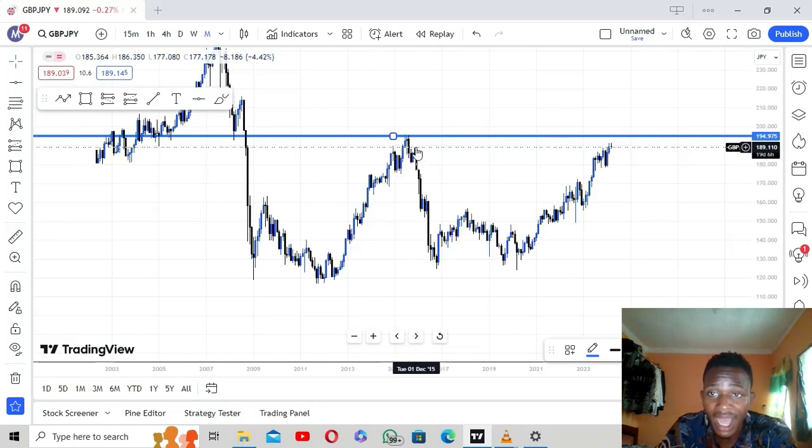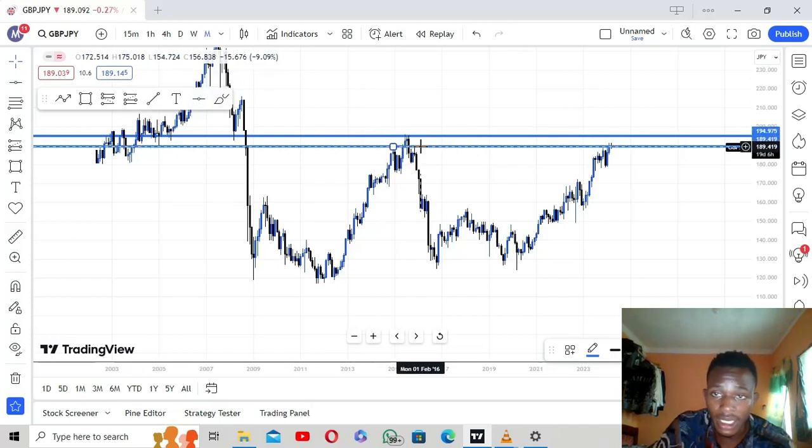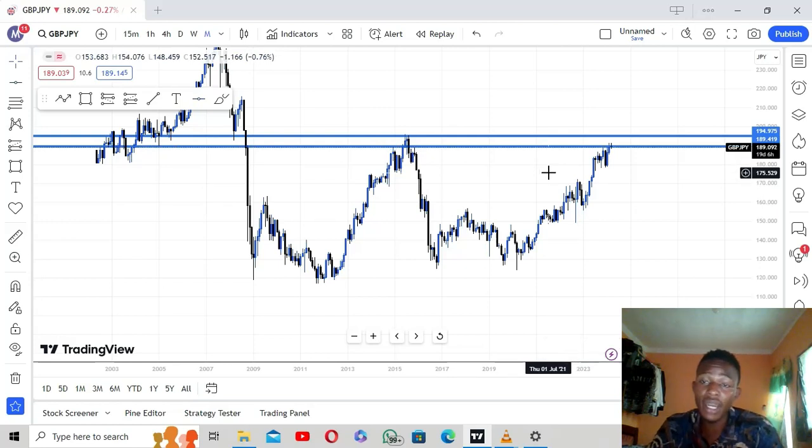and most likely the shoulder of a head and shoulder pattern is what is always respected in the forex market as a support or a resistance area. So I'm also going to mark it out. Yes. Now, the reason why I'm marking this area out is because I don't want to miss the trading opportunity.